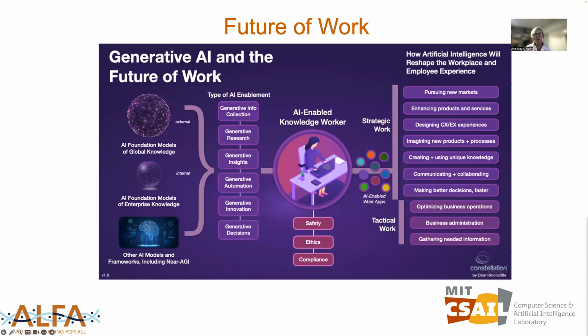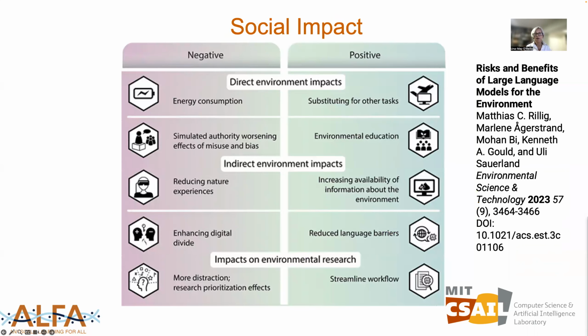And they're also going to change what really work is for all of us. Note with this slide, the emergence of AI-enabled knowledge workers. And to the right, the types of strategic and tactical work that remain for humans after LLM-supported work arrives. The social impact beyond the workplace is also immense and disruptive. This slide depicts the risks and benefits of large foundation models for the environment, organizing them left to right into negative and positive, and downwards into direct, like energy consumption, and indirect impacts, and impacts on research into the environment. I anticipate that across all fields, this sort of assessment is being conducted.